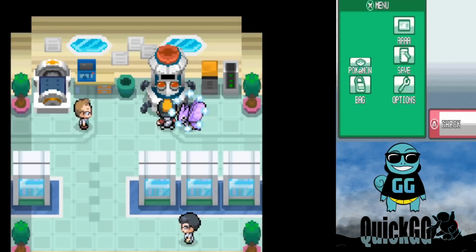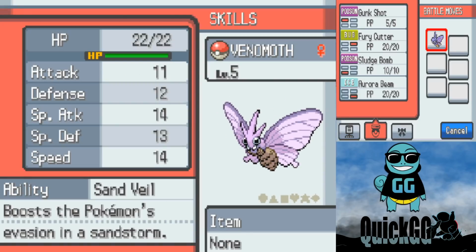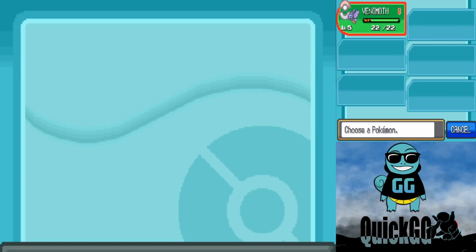No way. Are you kidding me? How do we get a second Venomoth again? This just happened recently. Okay, your second Venomoth has Sand Veil, Gunk Shot, Fury Cutter, Sludge Bomb, and Aurora Beam. That's better than the other one. Those are huge moves. Well, that's your Venomoth too now.